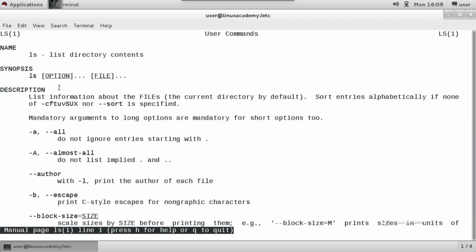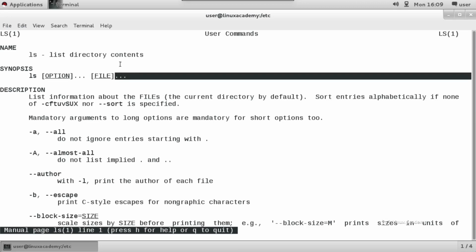So this is going to list our optional flags if we pass those in here. The ... represents or means an arbitrary length of items of that previous specific item type. So what this is saying is we could pass an arbitrary number of those flags. So inside of Linux, we often use multiple flags or options in order to modify the behavior of a command. Next, we have file. This is inside of brackets as well. This is telling me that it's optional. What I can do here is optionally specify a file to get the long listing details of that file. And I can do that with multiple files or directories.